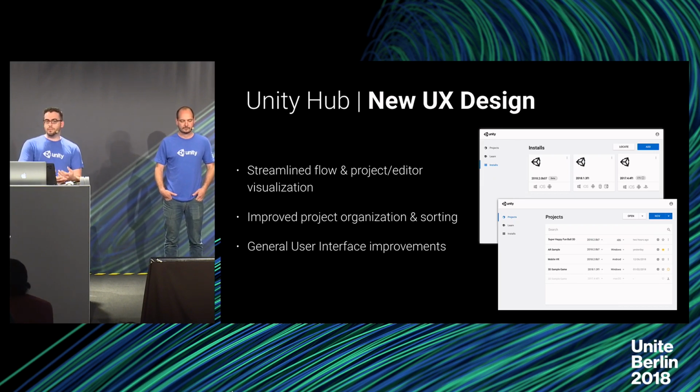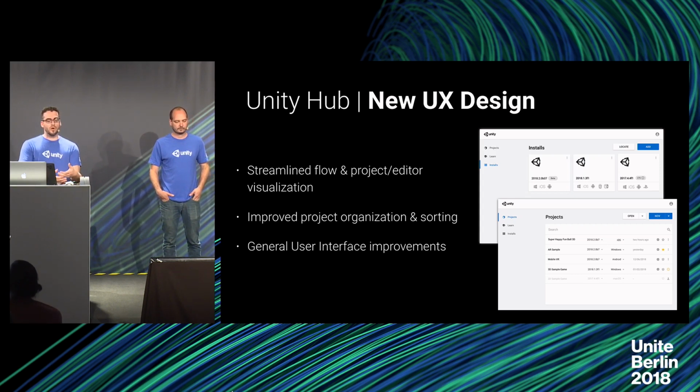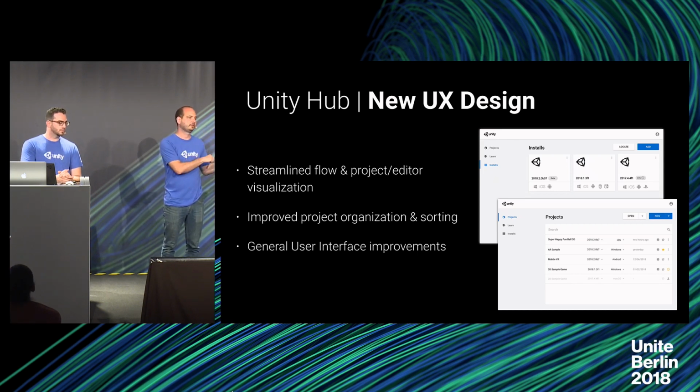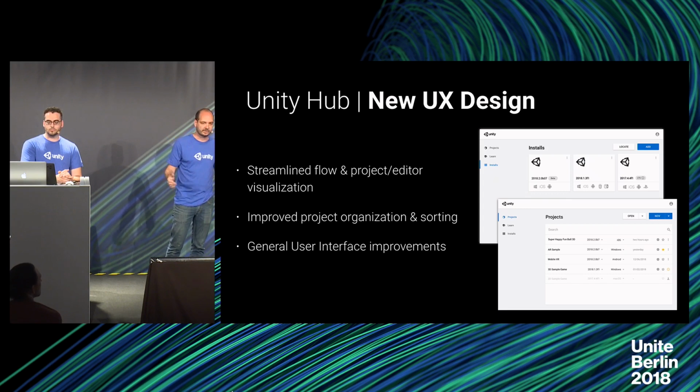We're very thankful to the community for all the feedback we received during the preview and beta stages of the hub, showing what we need to improve in terms of how users organize their projects. The biggest problem we have right now is that we just have a bunch of recent project lists and it never ends. This is something we've had for a few versions of Unity, and it is not a good thing. What we want is to be able to manage your project list, have a project list that makes sense, and be able to delete a project, for example, because right now there's no way to do that.